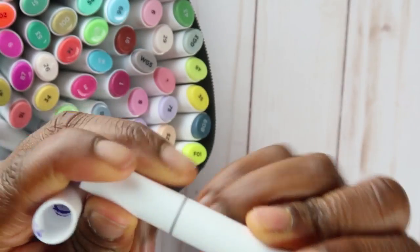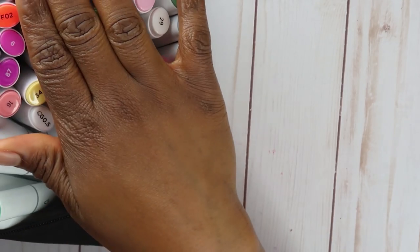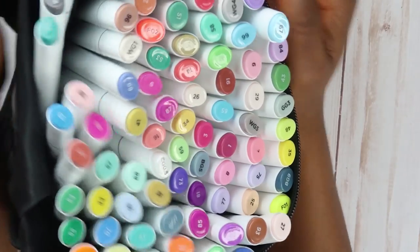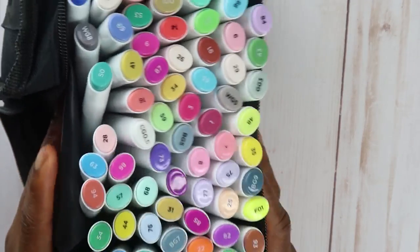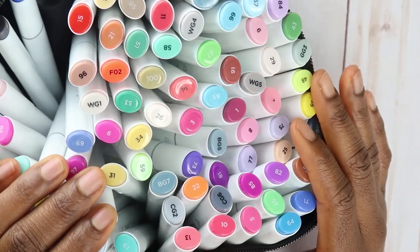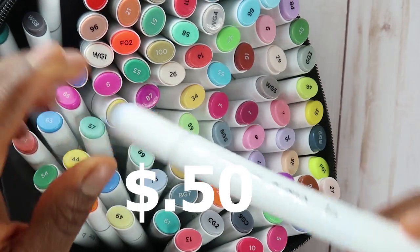For just $50, you get 100 markers. For just $50, you're gonna get 100 alcohol-based markers. That is amazing. So one of these markers will only cost you 50 cents.